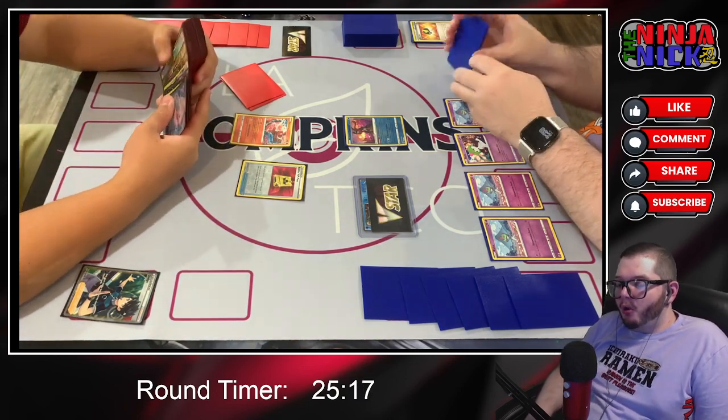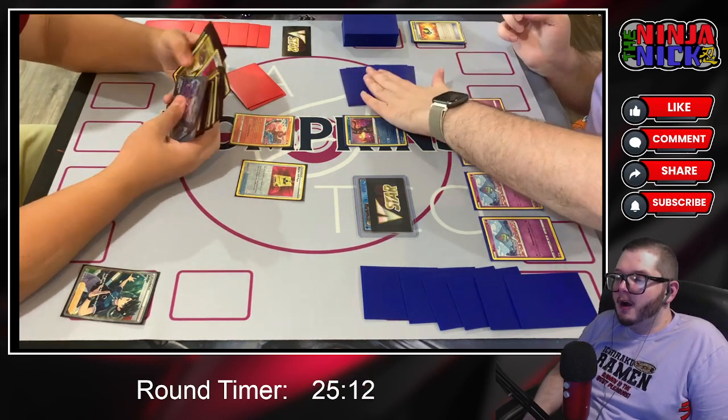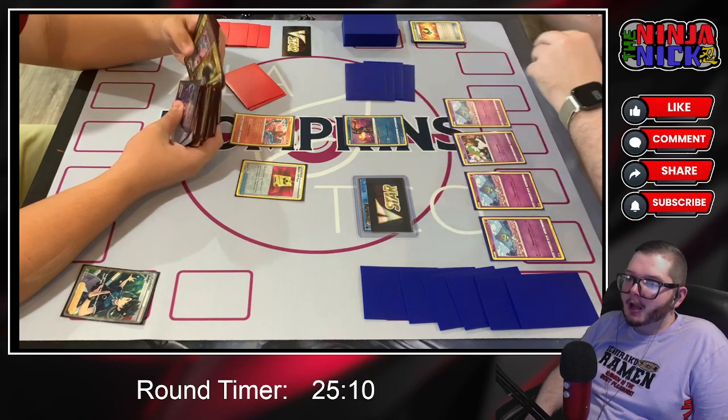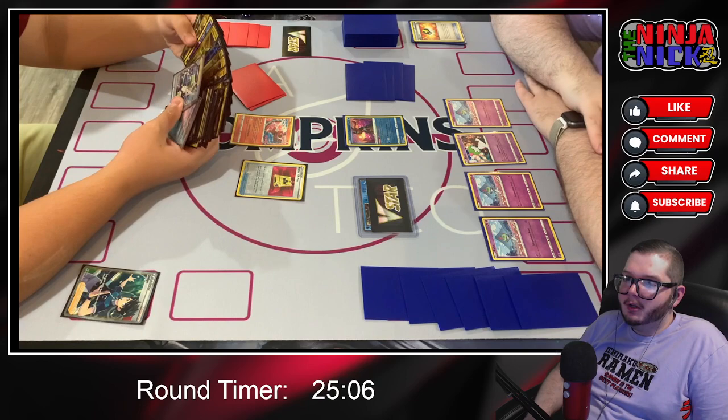All he did was start Oricorio and play Judge, so his hand was terrible before that, but the first card he draws off of Judge, of course I did cut his deck, was the Battle VIP Pass, so now he's going to be able to maybe draw some extra cards.